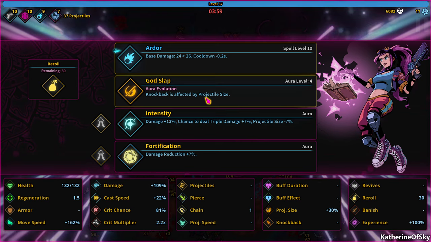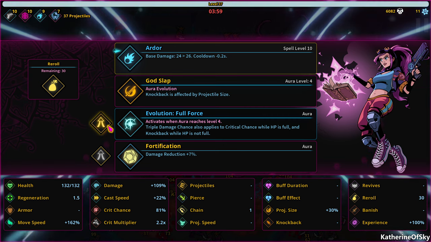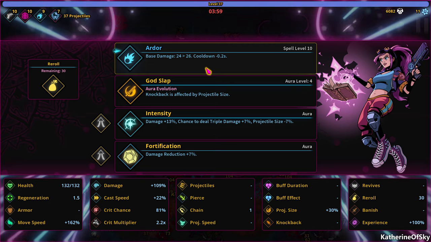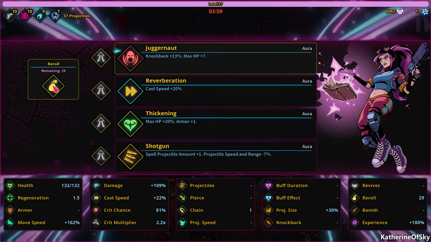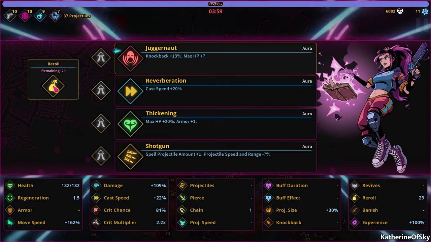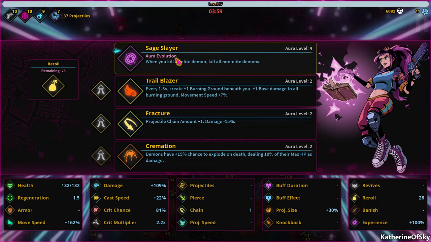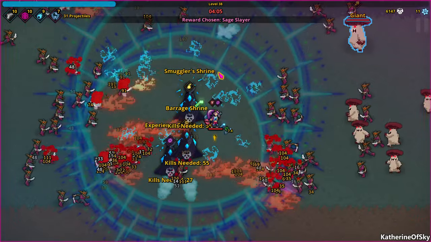Intensity damage. Knockback is affected. What does this one do? Oh, wow. Okay, that's cool. Ardor, base damage is up. Let's try to reroll. We have a lot of rerolls. This is a nice character to play. This one. Let's see, Sage Slayer. Oh yeah, here we go. That's what we want. Oh my god, this is gonna be fantastic.